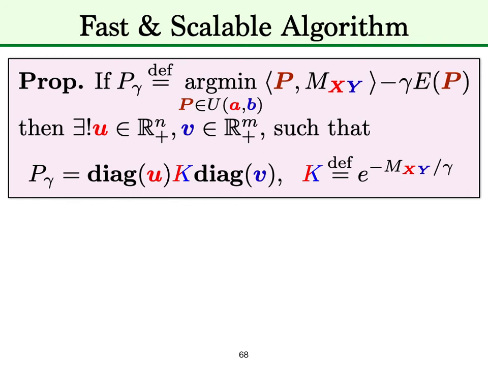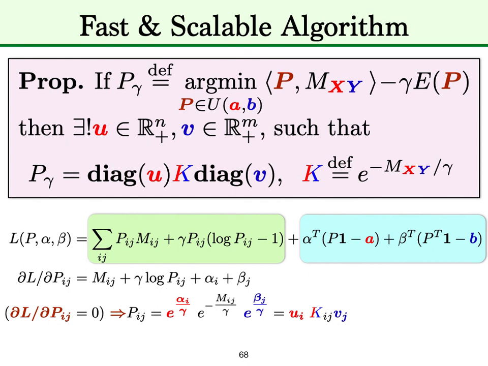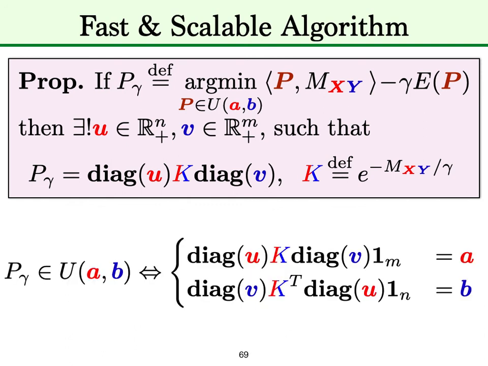And this is why I'm coloring it in red and blue. It's something that basically merges all of the geometry between the first and the second measure. And the reason I'm calling it K is also because it's clearly a kernel. And the way you get there is just, again, by applying Lagrange method of multipliers. Just write the objective, you add a Lagrange multiplier for each equality constraint, take derivatives, and then you will see that this solution has this factorization.